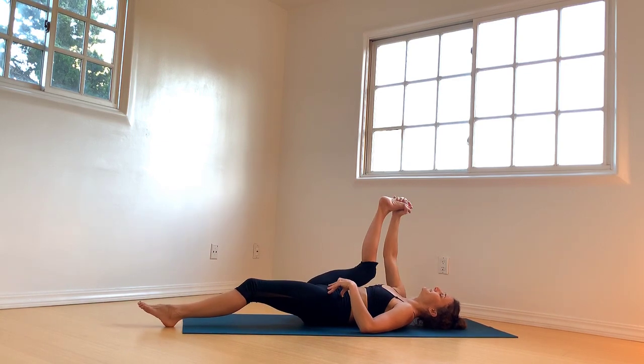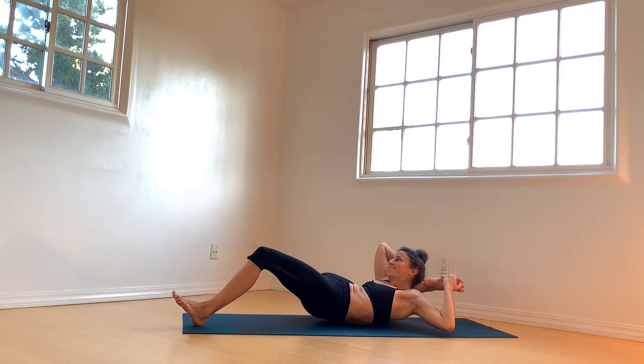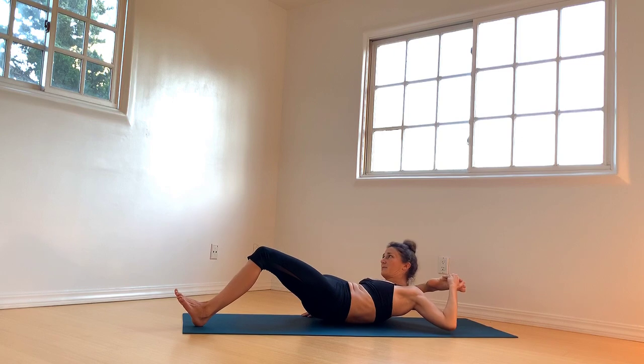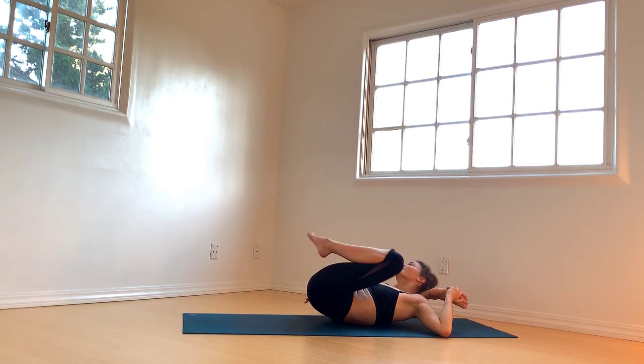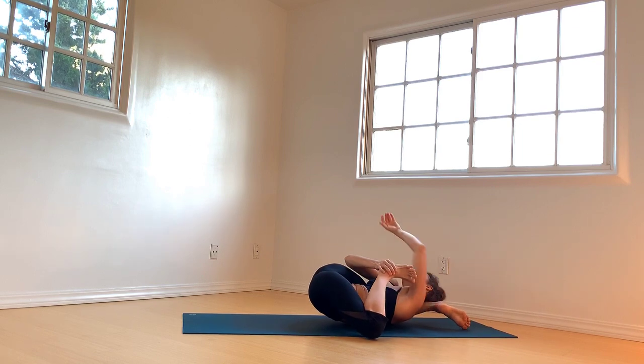Half happy baby. Maybe leg behind the head. If you've got leg behind the head, maybe also, if you want, you can bring the left foot into your left armpit here.